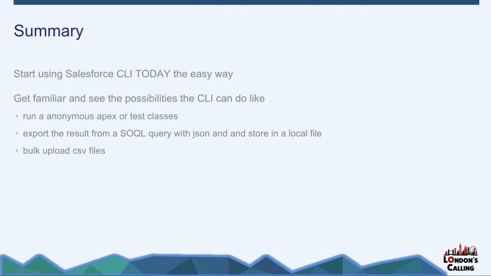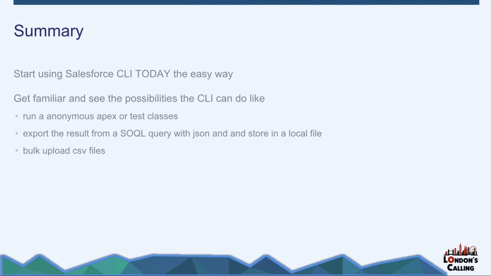For instance, you can run anonymous Apex, or you can do SOQL queries with the CLI. Has someone in the room done a SOQL query in the developer console, and then you have the result, and you want to copy the result, and you can't copy it? You know what I mean? When you do it with the CLI, you can export it as JSON, and you have a well-formed format. You can store it on the local disk. You can copy it, everything. You can process the data.